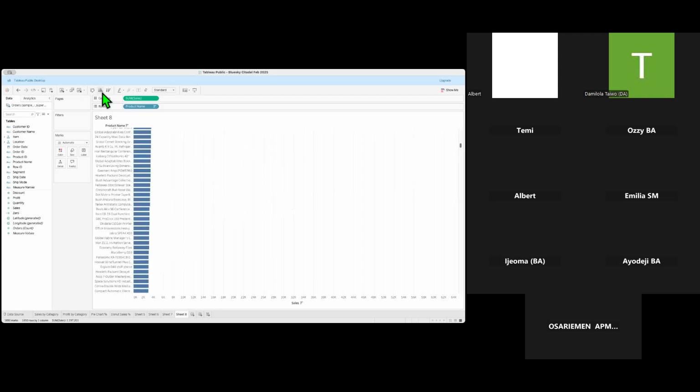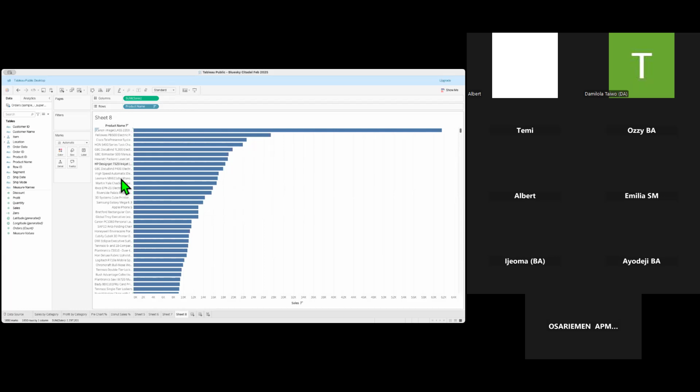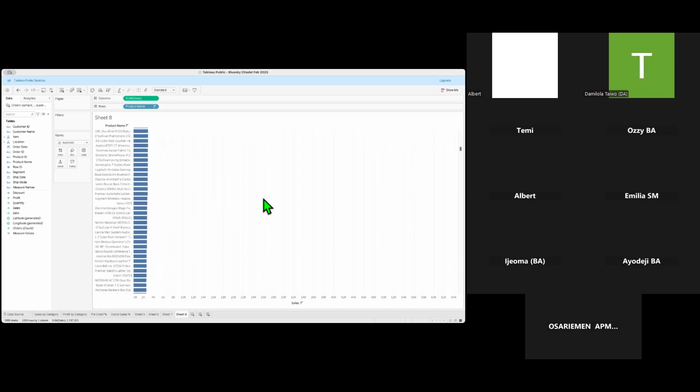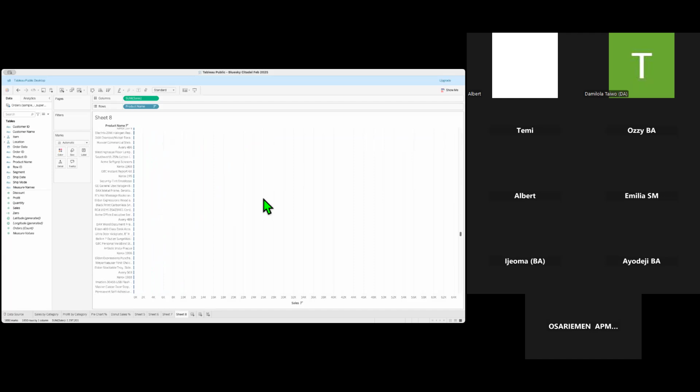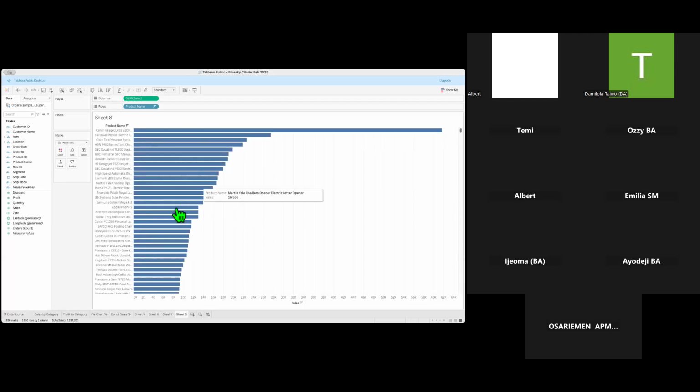These two buttons are the sort buttons. They help us to sort information. I want to sort in descending order, so the descending order shows me the highest sales amount. Then if I go further down, I'll see other information.